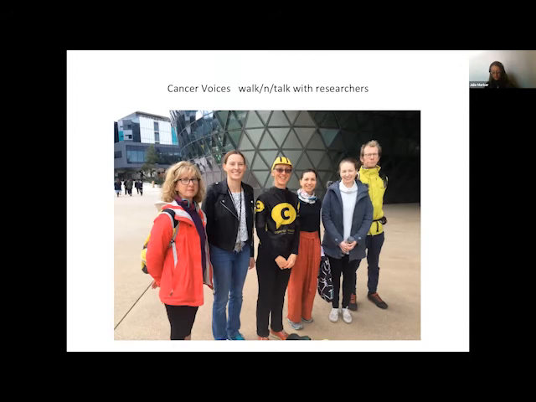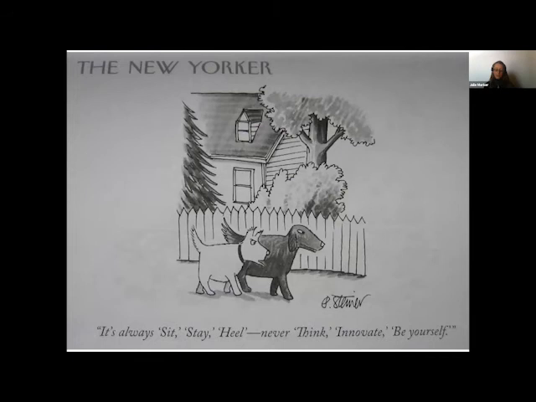Results from this are not immediate and it's impossible to quantify, but we all feel it's been worthwhile. I've invited clinical policy and management staff to come along as well, but that's had very limited response. They like the idea, but you know they're always too busy. So don't underestimate consumers' knowledge, skills, and capability to go beyond what you expect.